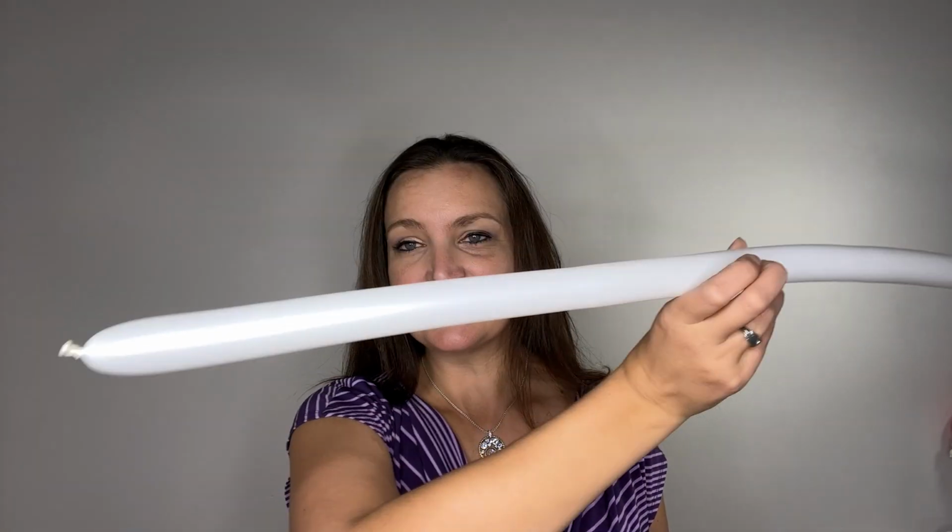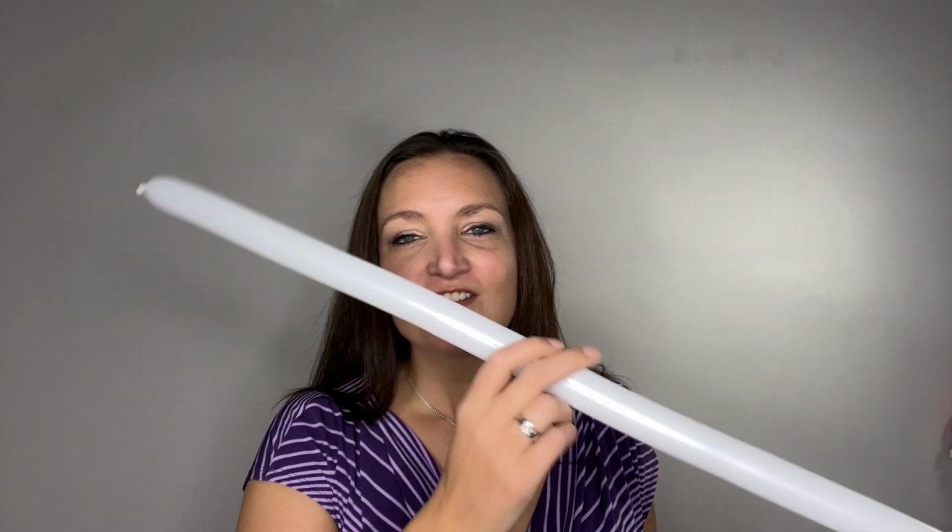So this one, I'm going to be using a white 5-inch round. I've inflated it about 2 pumps with a dual action hand pump. So set that off to the side. I've got a fully inflated 160 white that's inflated all the way, and then let a good amount of air out before you tie it off so that it's nice and squishy and easy to work with.